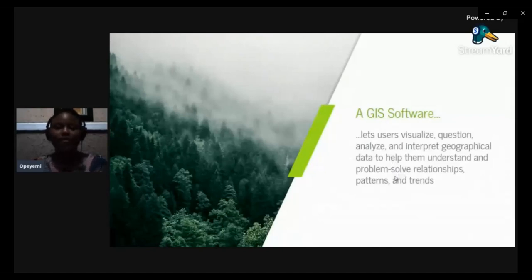So any locationally or geographically relevant data can be visualized, analyzed, questioned, edited, interpreted, managed in a GIS environment.